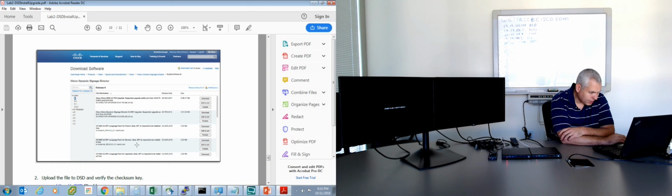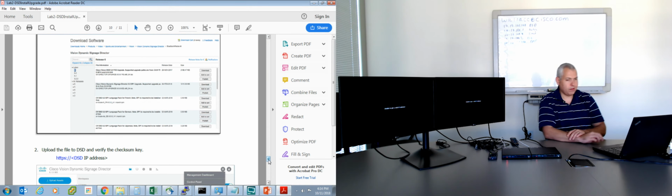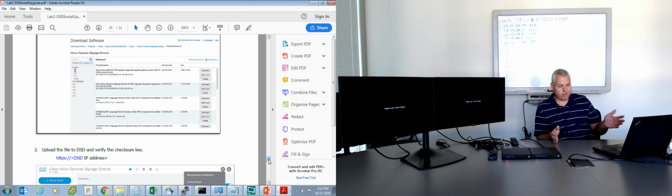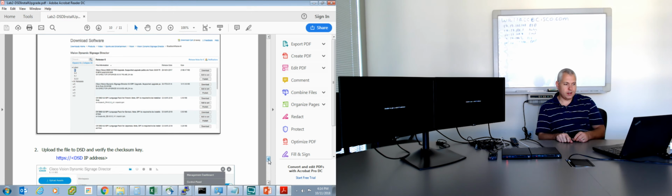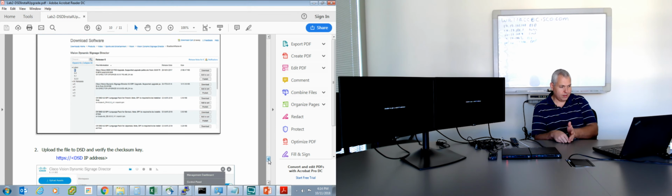So you've got these language packs, and there's Service Pack 1 here. There's FCS upgrades from the previous release. So you just want to pay attention to that if you're going to upgrade, which ones you need. Like I said, if you're going from one release to another, you've got to install subsequent service packs in between, and then you can get to your final release, whatever you're going to.